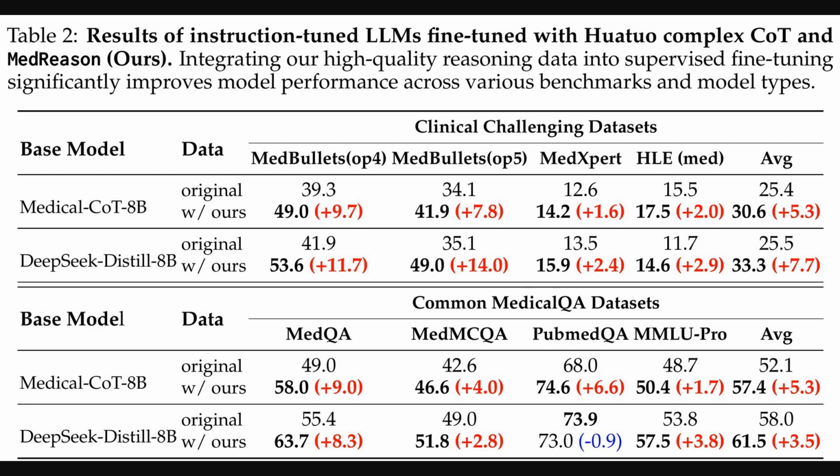Okay, so after building the dataset using that pipeline, this table shows the impact of fine-tuning existing medical reasoning models with MedReason. You can see models like Medical COT 8B and DeepSeek Distill 8B compared before and after fine-tuning. Using MedReason consistently boosts their accuracy, often by several percentage points, especially on the challenging clinical datasets.